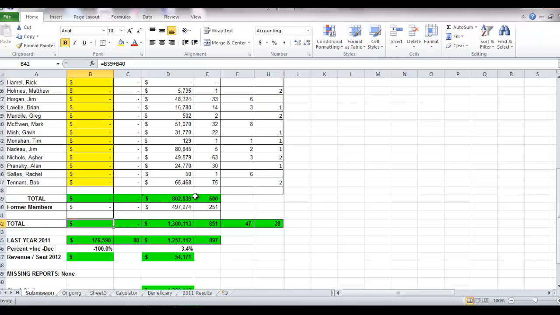Sometimes there are reconciling differences, and I forget why, but I think it has to do with members like Bob McNeil or something like that. To be honest with you, I'm trying to remember. I have had some reconciling items before, but by and large, the total of the sheet should tie to this number. So I wanted to mention that.